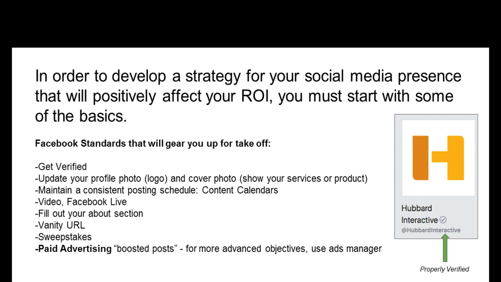Maintain a consistent posting schedule. So the easiest way to do this is by creating a content calendar. You can do something as simple as a spreadsheet, or you can download tools and have things to schedule those out. So Facebook alone does a nice job of scheduling posts. Otherwise, there's plenty of tools out there that are free or that you can pay for that'll help.